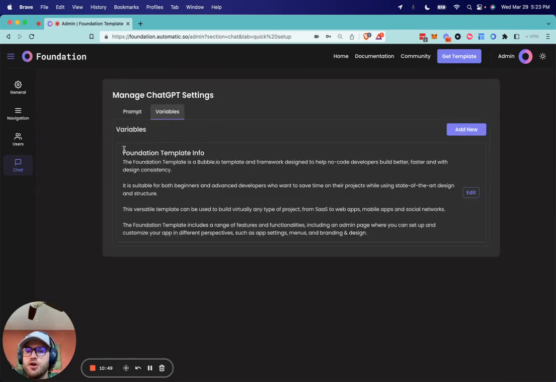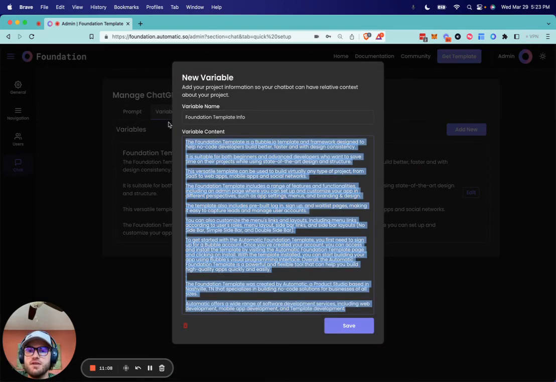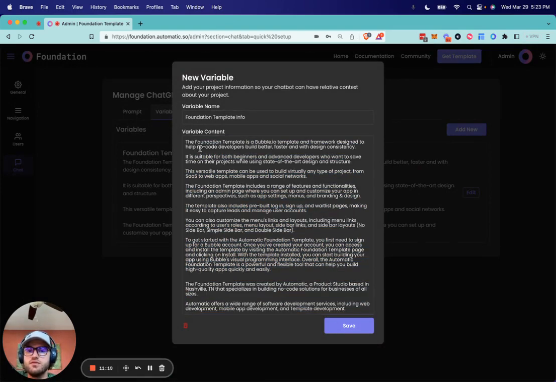The variables, so like I showed earlier in this video, the chatbot was able to answer some specific questions about the foundation template. That is thanks to this foundation template info variable. So you can see I copy and pasted most of the index page marketing information in here. And this is what the chatbot is using as context to be able to answer questions.